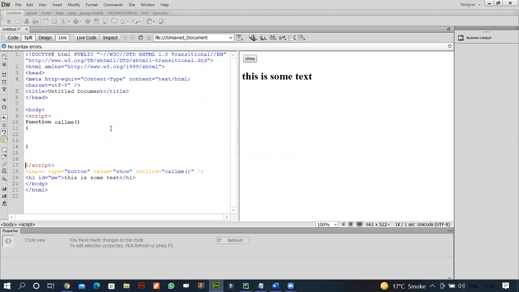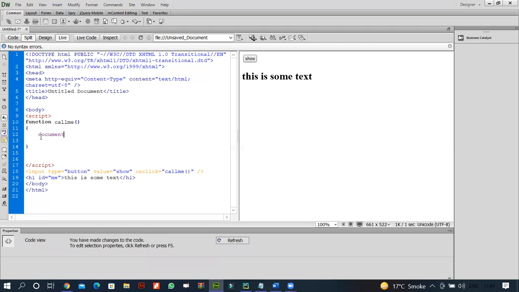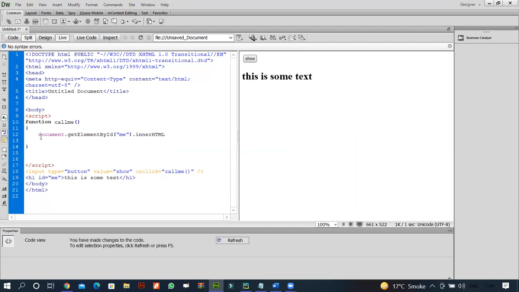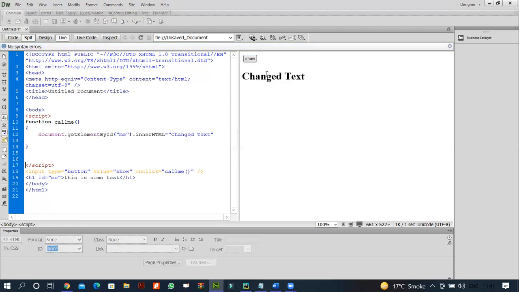So I have some text over here and I have the show. तो जब बटन है show, वो function call me, और call me क्या करे? It should say go to my document, get an element by ID me within the page, dot inner HTML, find it within HTML, is equals to assign kar de changed text. So what's happening over here is if I click on this now, it changes the text. Why?